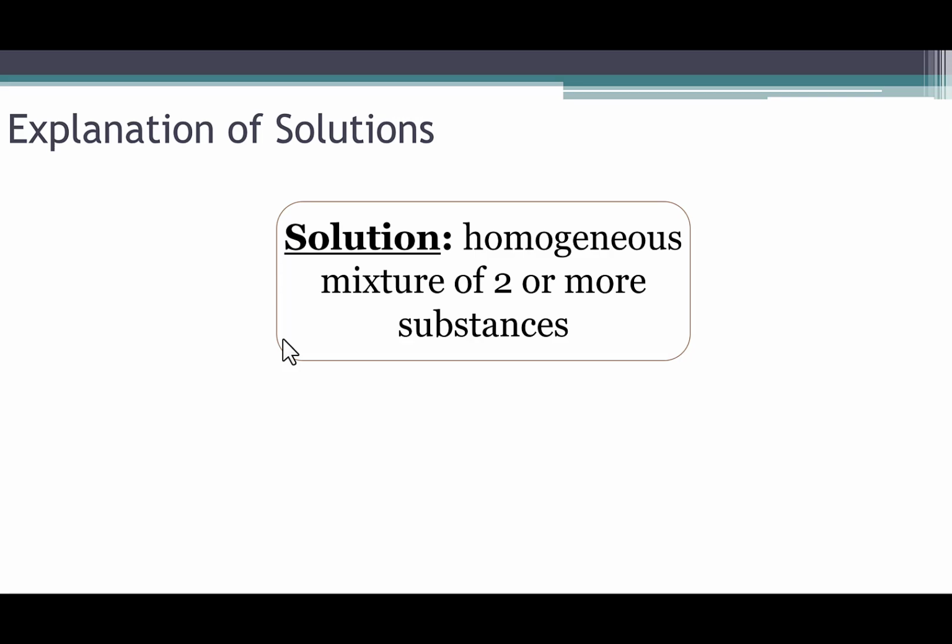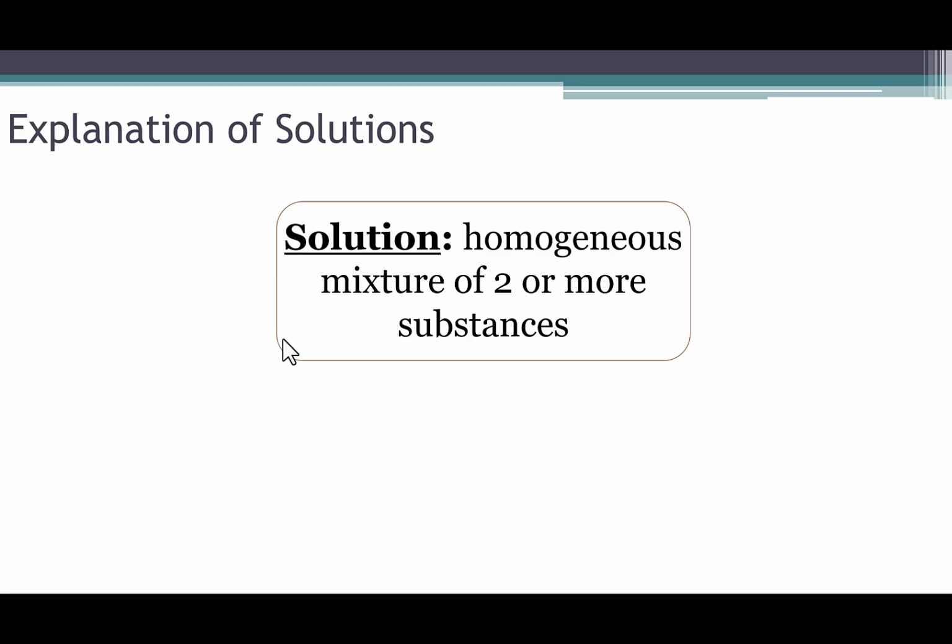So what we're going to do is kind of take a little bit of a turn off of that linear path, and we're going to talk about solutions. So what happens when I take these molecules that we created and I put them into a beaker of water? So that's what we're talking about now. We still have those molecules, but we're going to do something a little bit different with them.